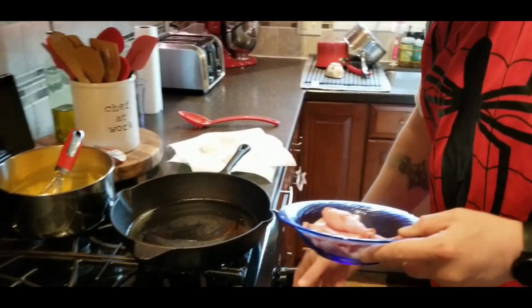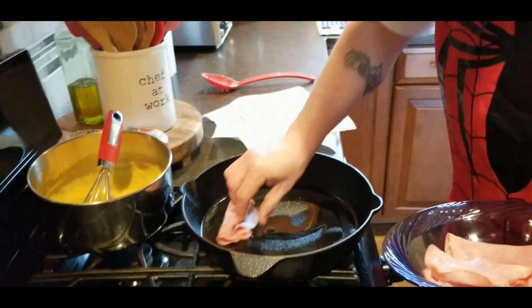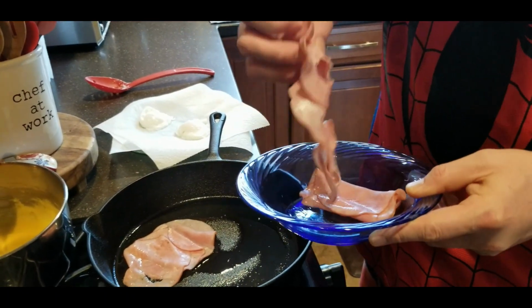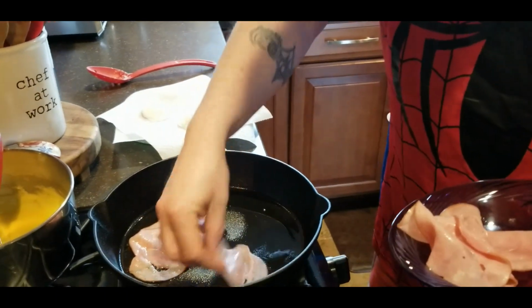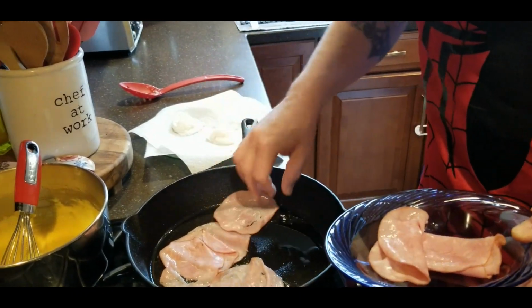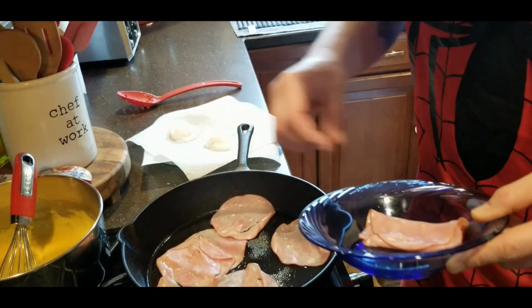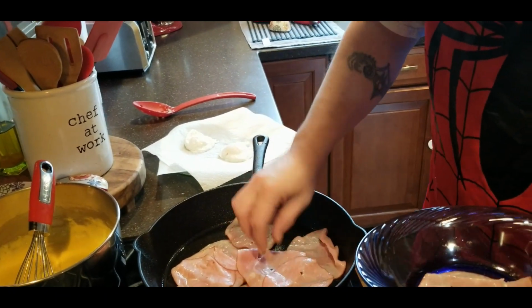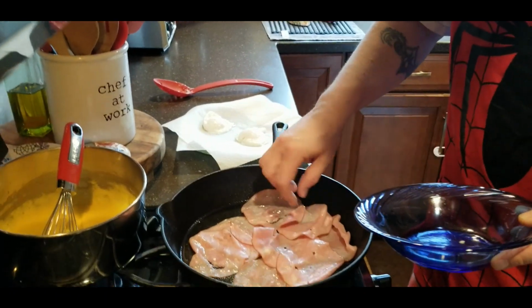All right. Once you get that pan heated up a little bit, all we're going to do is just throw our ham slices in here. And obviously, because the ham's already cooked, all we're doing with this, we're just heating them up, getting a nice little brown sear on them, and then we'll put these off to the side to go with our last part of it, which is the English muffins.